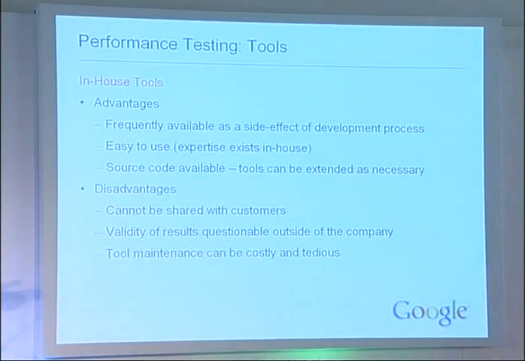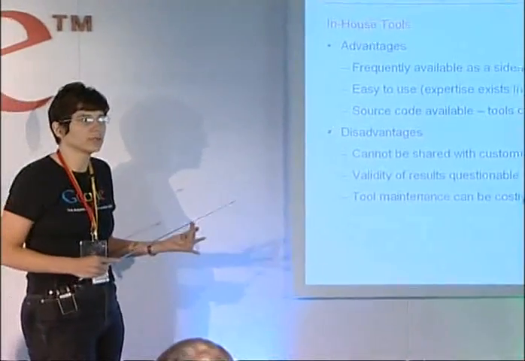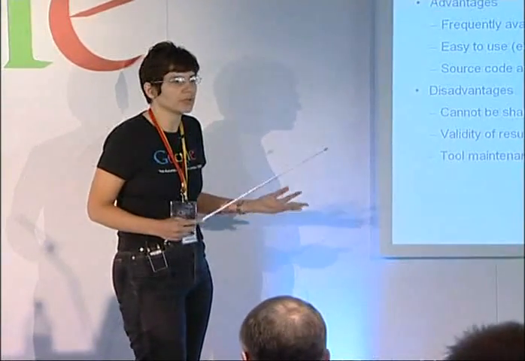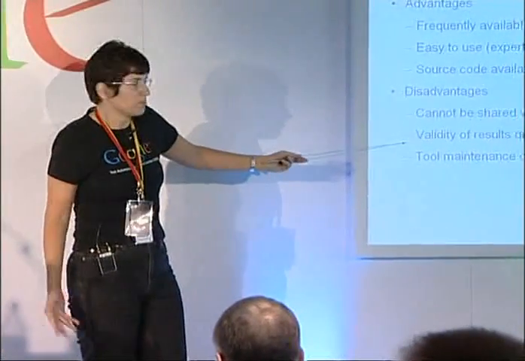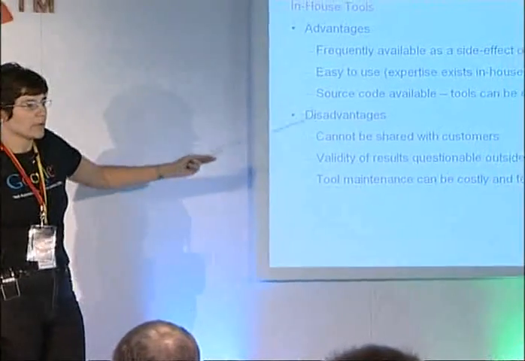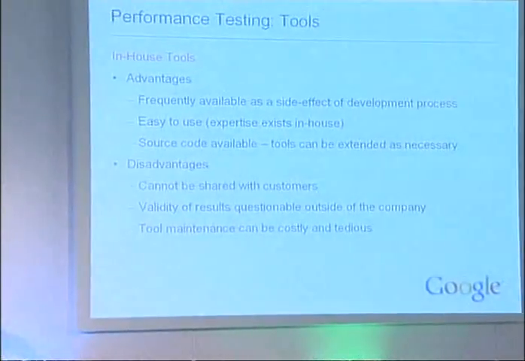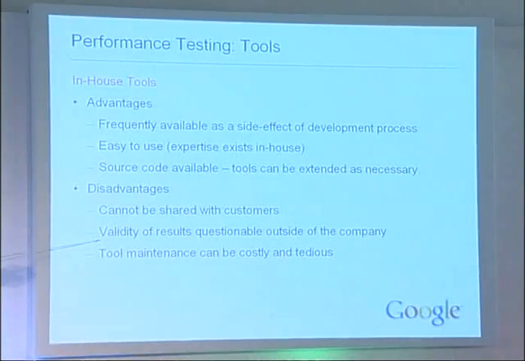So if I'm trying to publish a piece of data using this tool, a perfectly reasonable question from somebody else is, okay, let me get this straight. You're testing a Google product with a Google in-house tool. I can't have access to the code for either one of those. Well, yeah, of course I'm going to trust you because you just look so trustworthy to me, right? So anybody can question the validity of the results obtained through this, and I know I would. If Yahoo were to come up with something like this, that would be the first thing: you guys got to be kidding me, right? What do you think I am, a monkey? I mean, just figure it out.